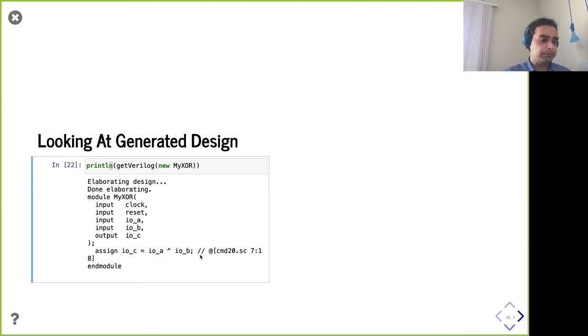Another little extra, which is not always going to be there: it remembered the line this came from. This is kind of a very subtle point that comes up a lot when you're doing an embedded DSL, that is, you're writing one language to generate another inside one language to generate something else. If we have a transpiler from language A to language B, and there's a problem in language B, some tool is breaking, how do you trace it back to where it came from in language A? So to help with that, Chisel actually remembers what line the original file it came from.